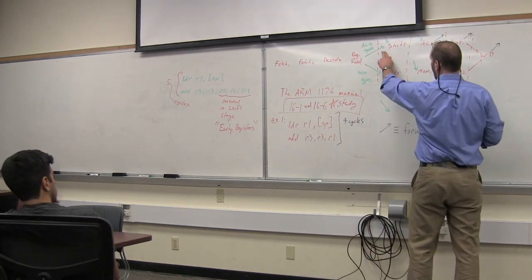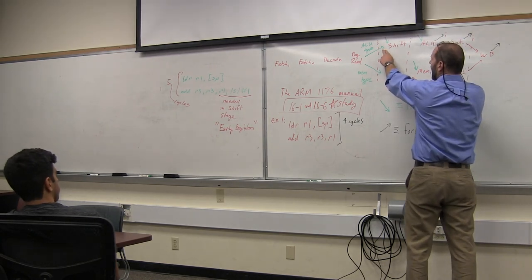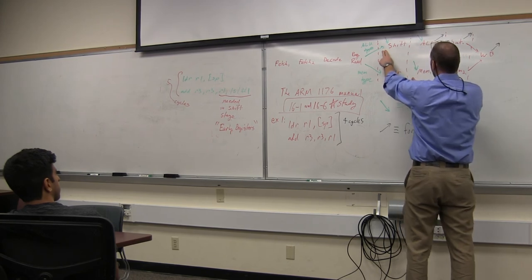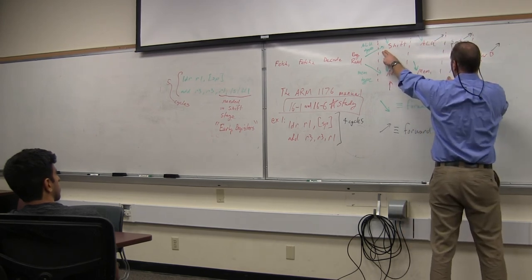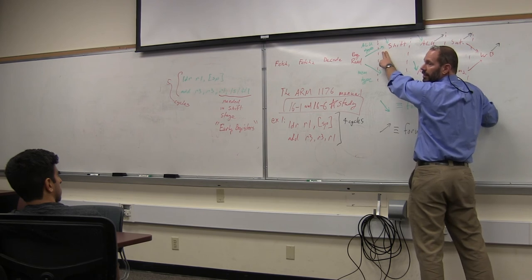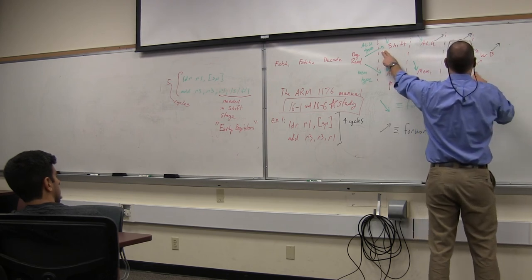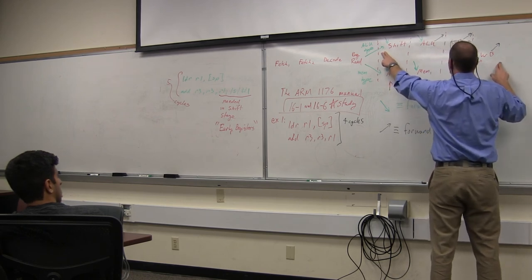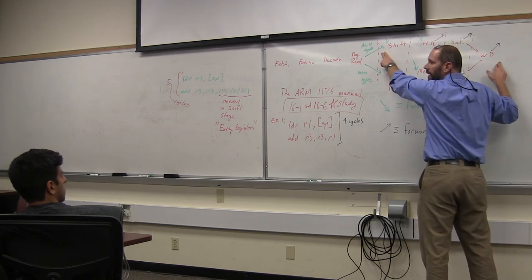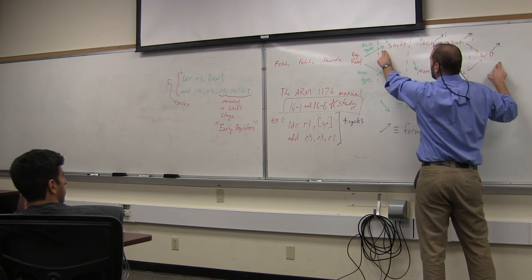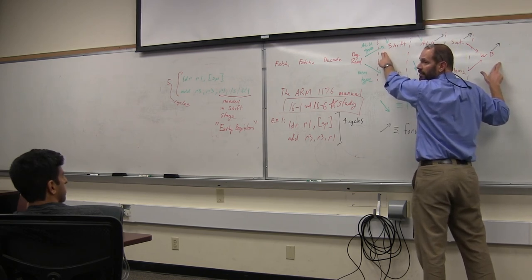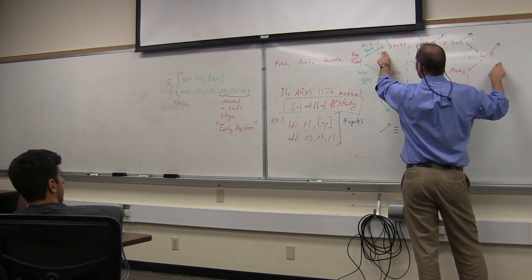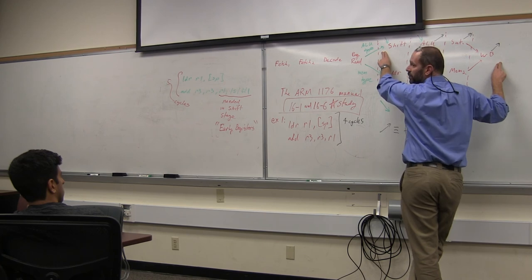Okay. So, we keep the ADD here and the load here. The ADD stalls. It waits. The load instruction advances from MEM1 to MEM2. That's one clock cycle. And then advances from MEM2 to the write back. That's two cycles. Still no forwarding. Have to wait until the end of the write back stage before we can send the result to the shift where the ADD needs it. That's three clock cycles have expired at this point.